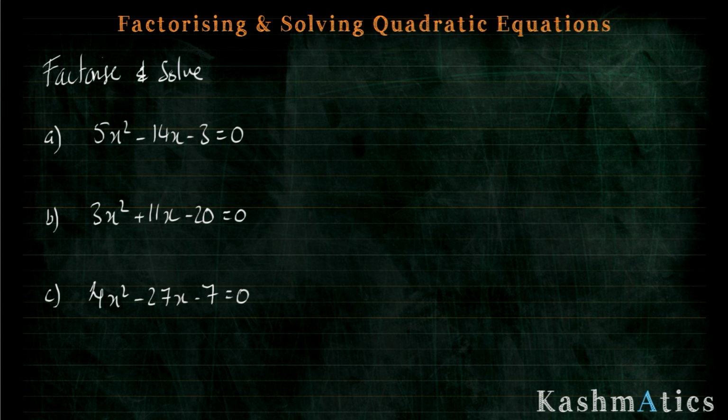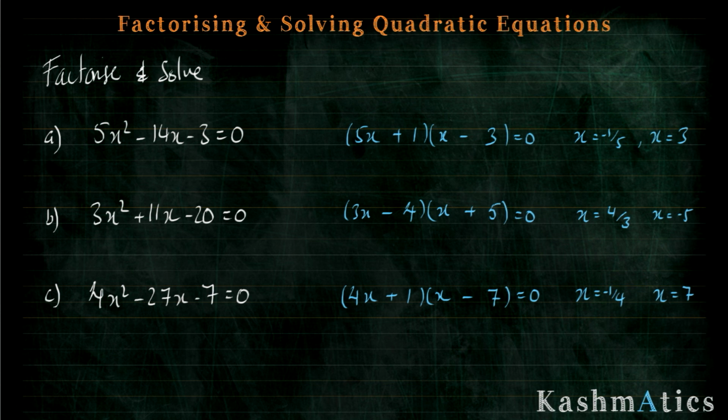Okay, and the last one, you've got a prime number at the end, and you've got a 4x squared at the start, so you've got several choices for that. So this one should really test you, and if you get this one right, I'll be impressed. But pause the video, and I'll put up the answer shortly. So 3, 2, 1, and there we go. Okay, so that's the answer. Those are the answers to those quadratics.